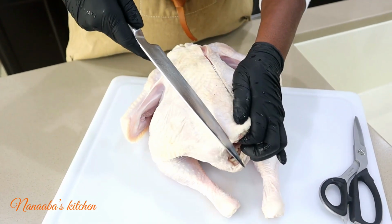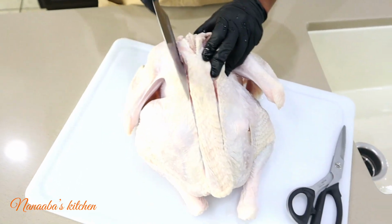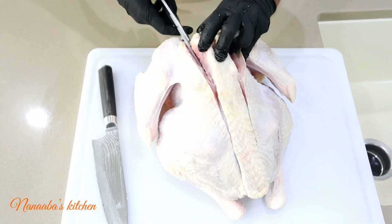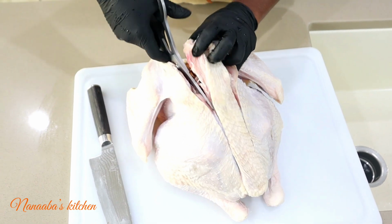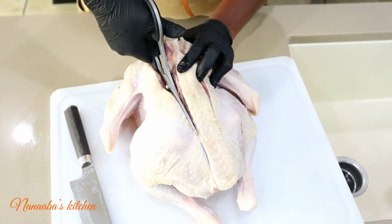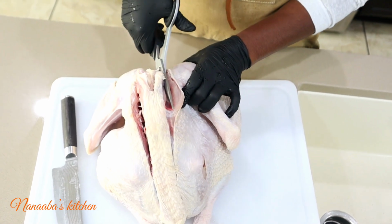Now, I go onto the spine and I make 2 parallel incisions right on the backbone. I leave about an inch in between the parallel incisions. Then I go in with my kitchen shears, starting from the neck on one of those parallel incisions, and I start cutting until I cannot cut anymore with the kitchen shears, because this is a turkey, it is not chicken. So the bone is tougher to cut through with kitchen shears.